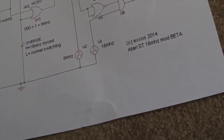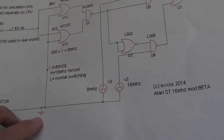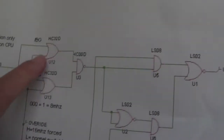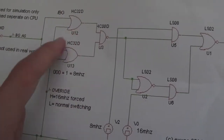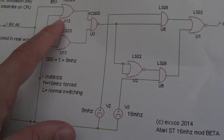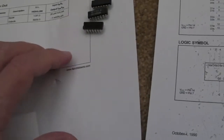And a good way of doing this, if you've never done one of these before, and it's important, I'm sidetracking here, but when you look at the diagram like this, obviously there's no pinouts, it's just showing you a gate there, an OR gate. So you've got to be able to translate that into the chip itself and understand what the pinout is.